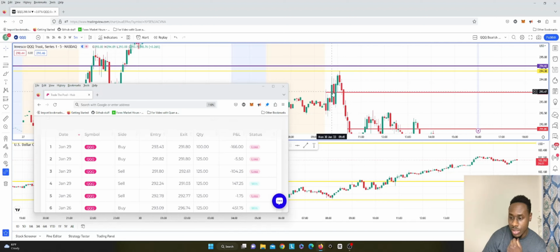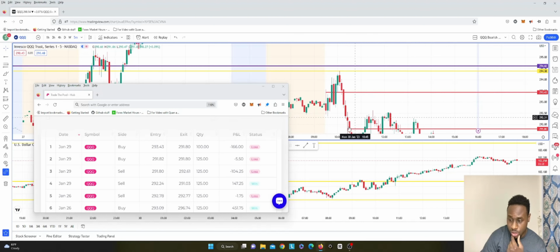Because it doesn't make sense, in my opinion, to enter a trade here and exit at this point. You get to lock in the profits, yes, but you're basically just nibbling. You're nibbling, you're nibbling, you're nibbling. I'm not sure what good a strategy is that, but everybody plays the market differently, of course.